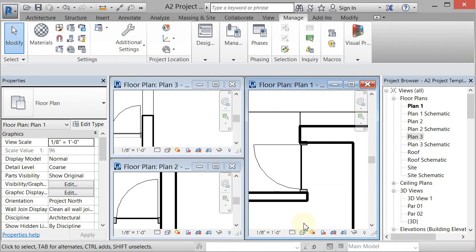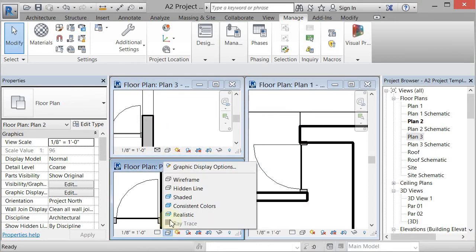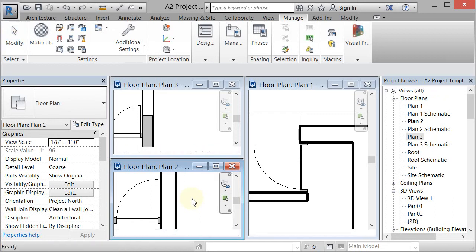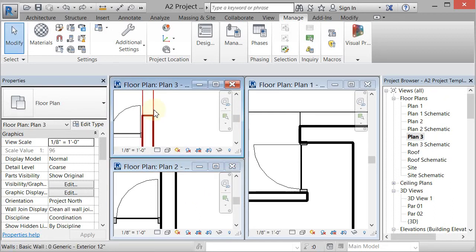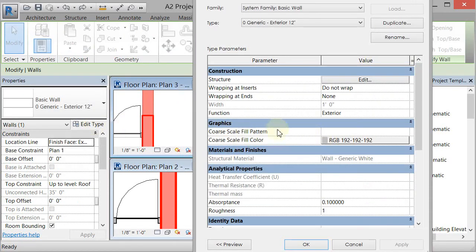Okay, because we're in coarse, you see this detail level of coarse? The coarse detail level is set to no pattern, which means it's going to show nothing. If I set this to medium, it will actually read the fill. If I pick this wall and I go to edit type, there's actually a coarse fill pattern in here.